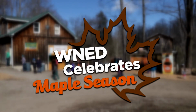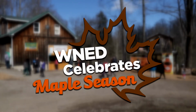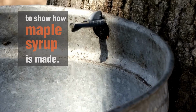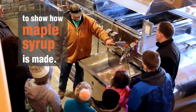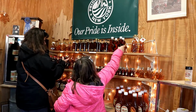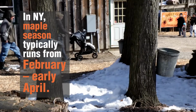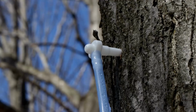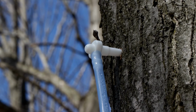Maple Weekend, this weekend, different sugar houses are open to the public to show people the tree tapping, how the syrup is made, and the different products that can be made from syrup. Typically, in years past, we've been around the second week of February, and it lasts usually to the end of March, first week of April, before the season's over with.